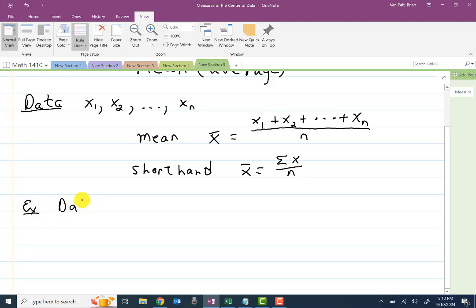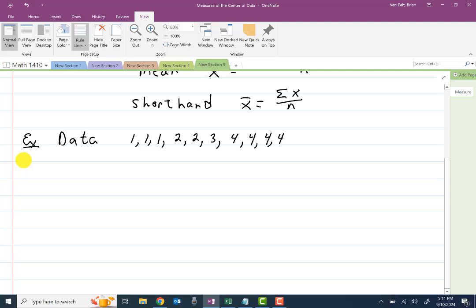So here's my data: 1, 1, 1. And then I have 2, 2, 3, and then I have a total of 5 4s. And so for the mean, I'm simply going to add up all the numbers on top: 1 plus 1 plus 1 plus 2 plus 2 plus 3, and then 5 4s.